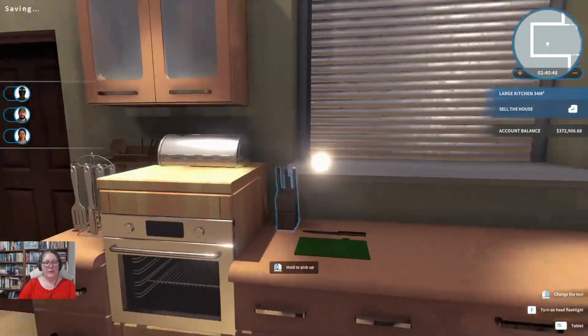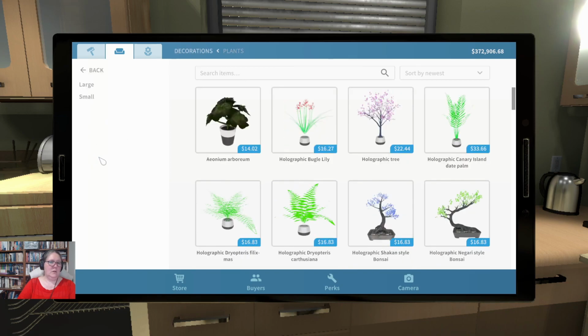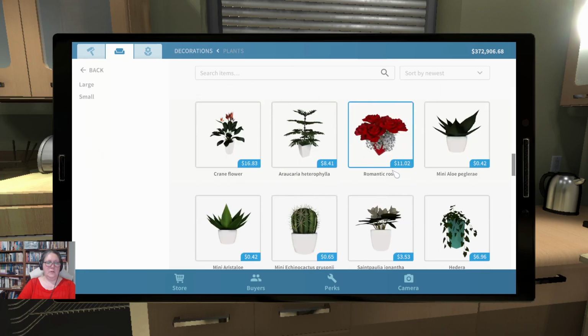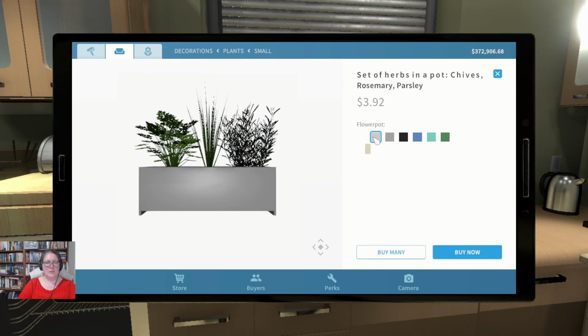Shh. The other thing we need is our own little herb garden on the ledge. So herb garden on the window ledge. Here we are, chives, rosemary and parsley.